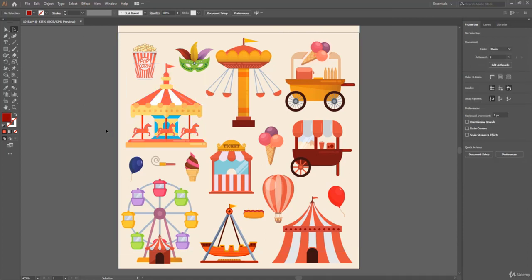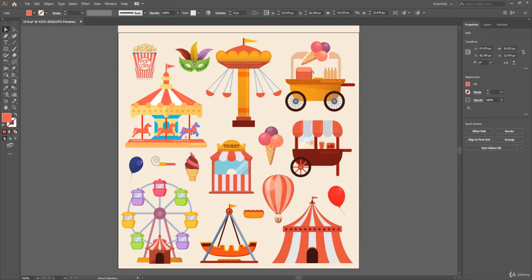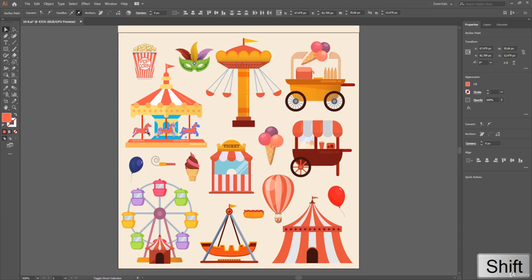I click on a blank area to deselect the shapes. I come over to the Tools panel and I click on the Direct Selection tool to select it. Then I click on this horse to select it. I press and hold Shift and I click on the two others to select all of them. There are other utilizations for the Direct Selection tool, but we will see that in other lessons. Now I come over to the Properties panel and I click on the fill icon. So I choose this blue color. I press Escape to hide this panel.